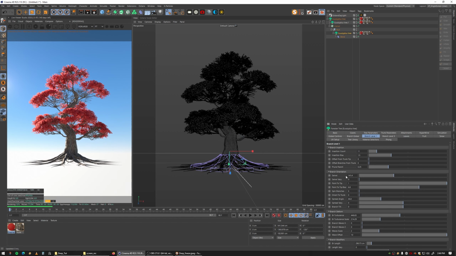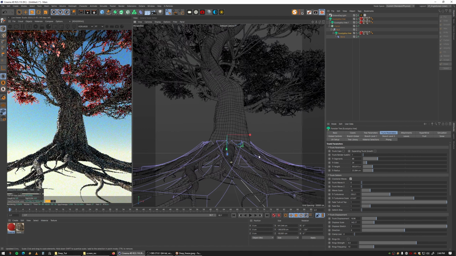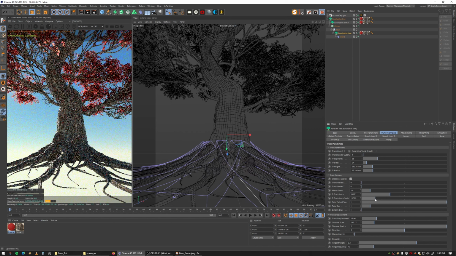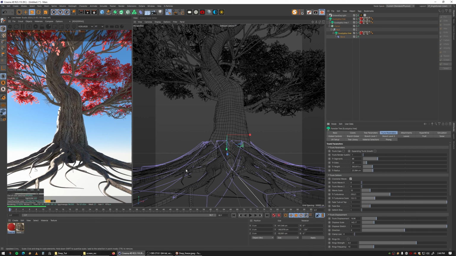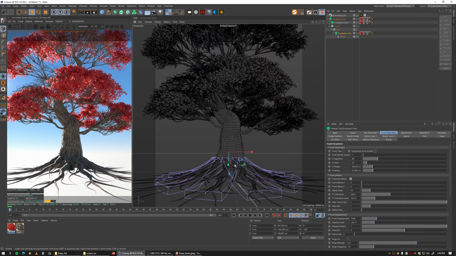It's all dynamic, so I can go in and say that I want more turbulence on the trunk, which I think I definitely do, to create a little bit more interest in there. And I can turn the turbulence scale down as well. I could add a random effector in here to turn these a little bit and make it seem less like they're just the same root cloned around. But it really doesn't honestly matter. I think it looks fine as it is.